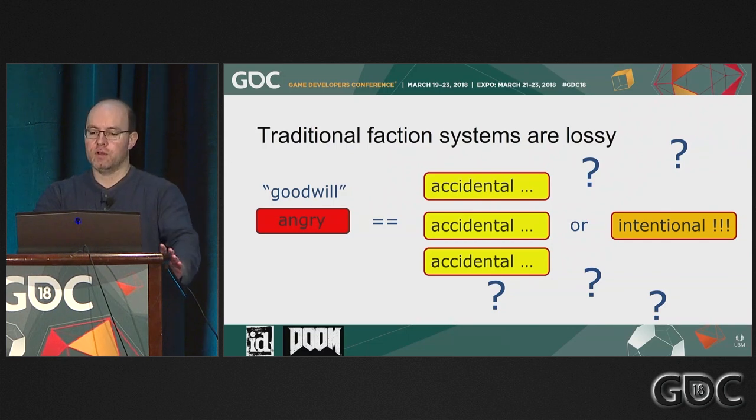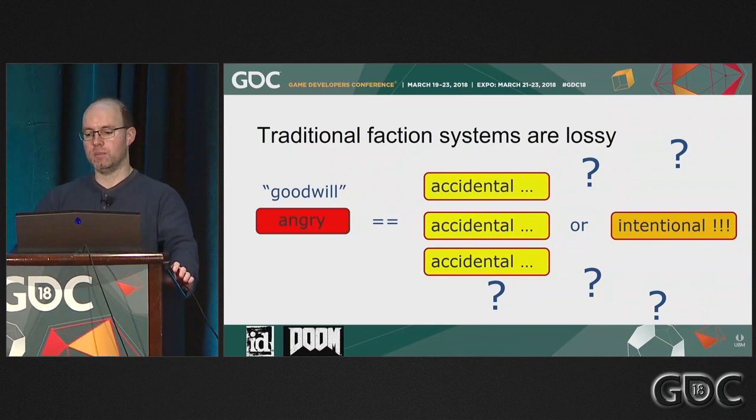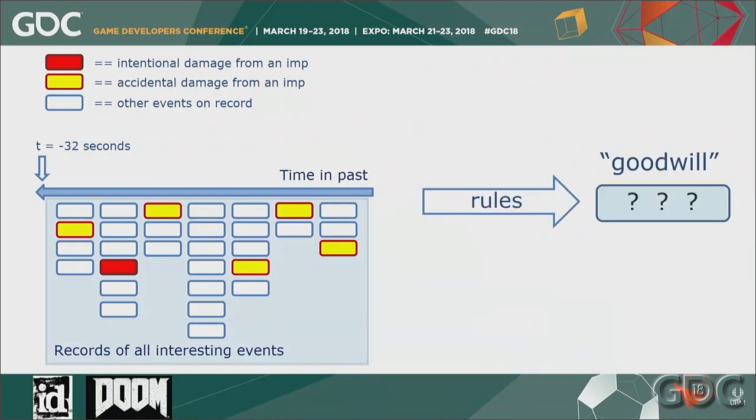And now we actually went through this process, starting with 1 or a few goodwill values and adding more and more custom code and bolt-on functionality as we needed more control. And eventually, all that custom code became the most complex part of the faction system. And so we decided to just rethink the underlying approach. And we turned it into something built to be extensible from the start, a rule-based system that operates on records of everything of interest that has happened to the AI in the past.